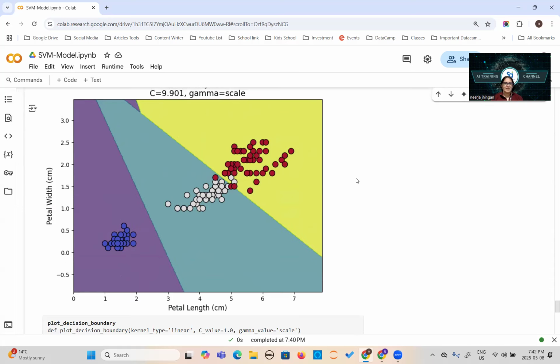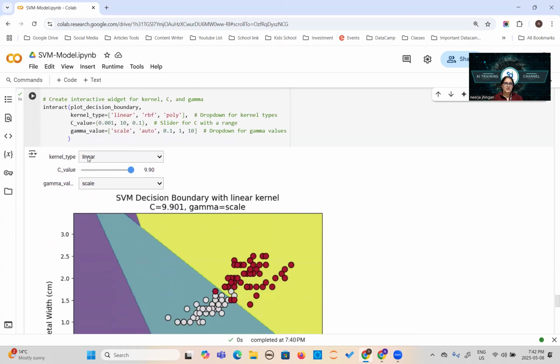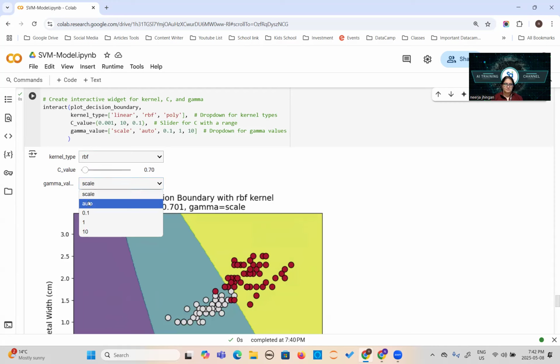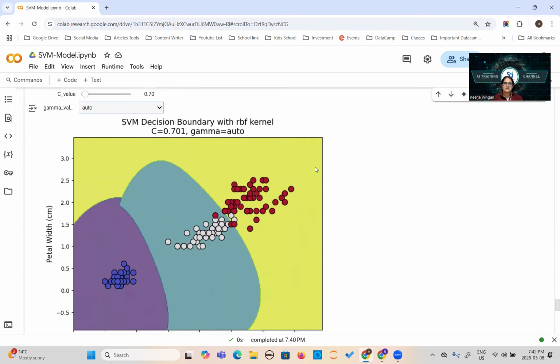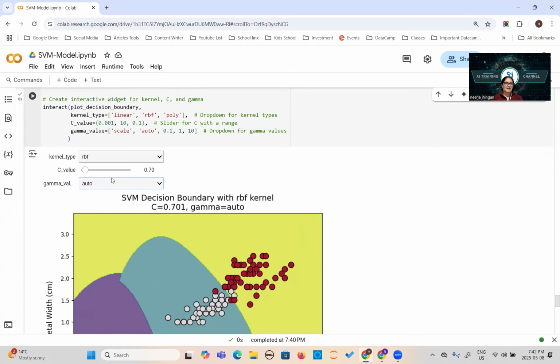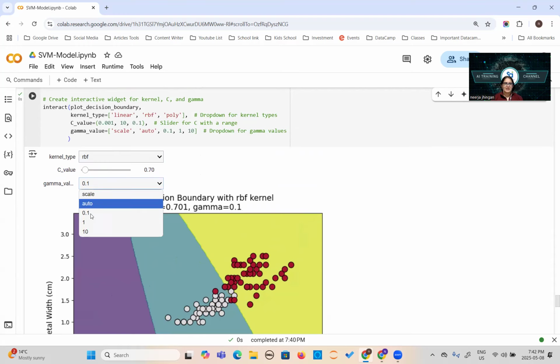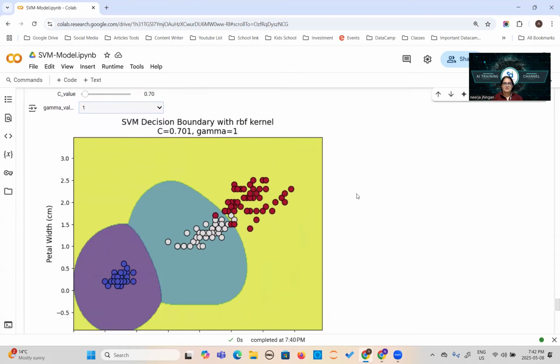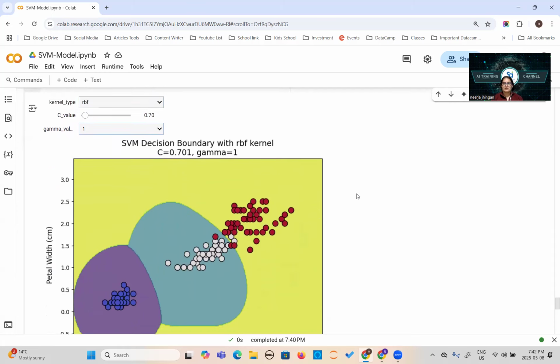And then we will now try with the RBF. Although the C value is not going to affect too much in the case of non-linear. So you can change it or not. This is your choice. With scale, this is the separation, then we will change it to auto. Now look at this. This is more clear than your linear, right? And if we make the gamma 0.1, it is like this. And if you make it 1, it is like this. It seems to be more clear, right?